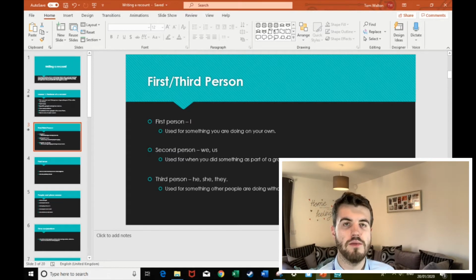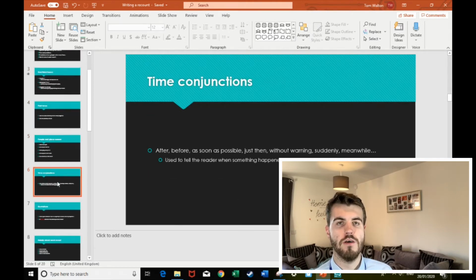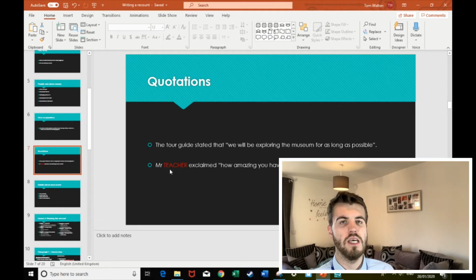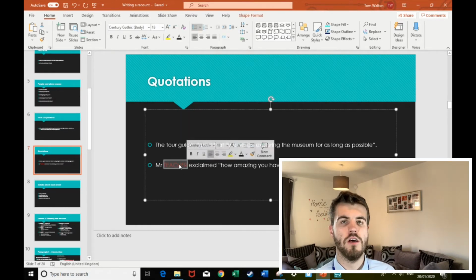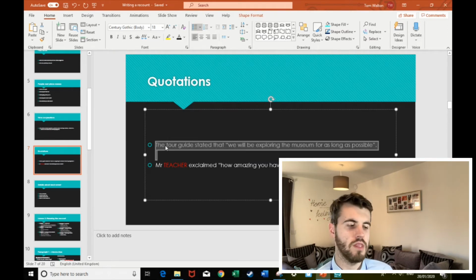Next, we're going to be having a look at the time conjunctions. Time conjunctions are really important. They're making sure that your recount flows smoothly and is broad and covers all the different things you did that day. They're going to be needed to link between the different paragraphs, making sure that children know that straight away we did this, immediately we went there, after a while this happened. This will make sure the children's writing is smooth and flows, and that the different time periods that you're talking about link well together. I've left on this slide some examples that you can see here, so they're just used to tell the reader when something happened, so make sure they're getting them in there.